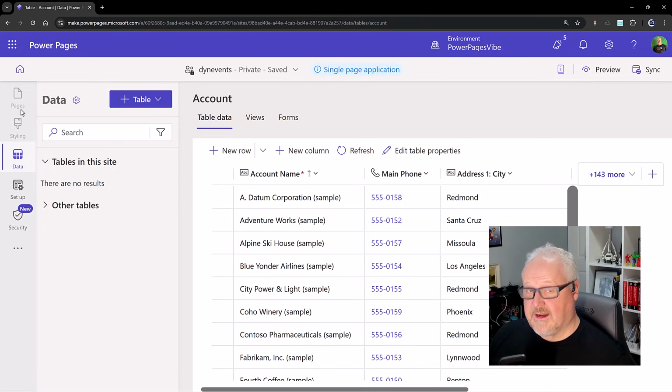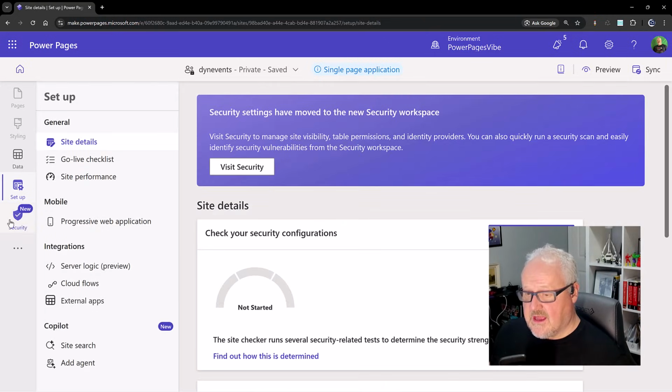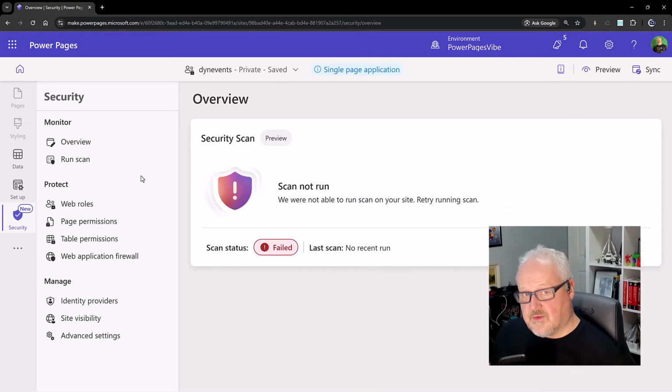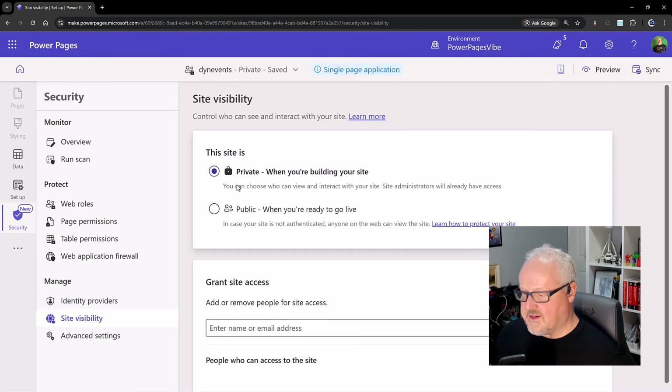You're literally bringing your code into Power Pages. We do have the ability to look at the data because we are going to be looking at the Dataverse tables in a bit. We have the setup website. So all of those other things that we have here are sort of the setup workspace and also the security workspace, because we're going to need to be able to work with that to be able to give access to our Dataverse. The site visibility is still going to be set to private, so we are going to get that bar across the top. So let's actually give this a second here, and let's actually take a look at our site and see what it looks like.